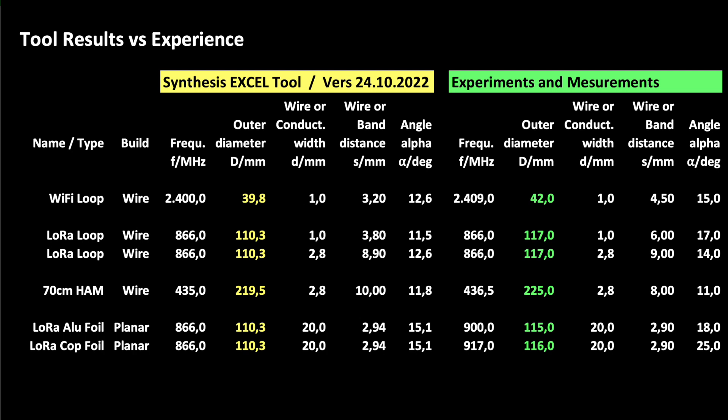We look at the diameters of the antennas for different frequencies which I dimensioned using an earlier version of the Excel tool. The wire antennas are showing that the diameter needs to be a few percent larger than calculated. Keeping the wire a little longer, I could correct that before finally soldering the loop. You can't do that with planar antennas, because the diameter is fixed and cannot be changed.